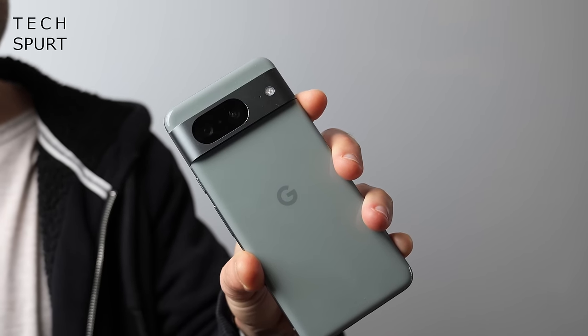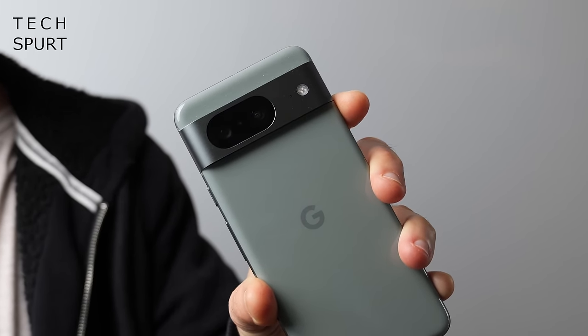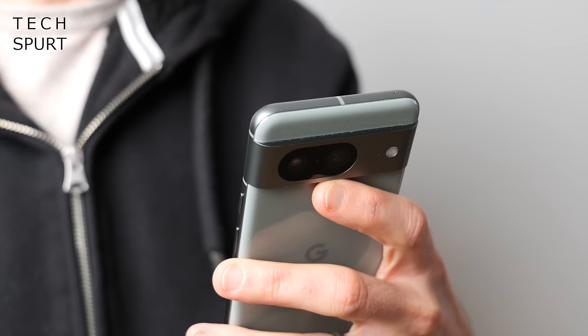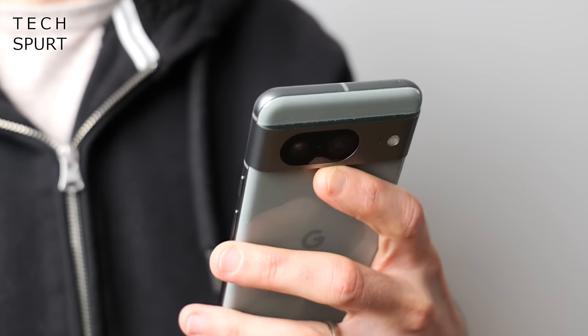The hand feel is especially good as those corners and edges are sloped to just neatly fit your palm — definitely Jesus-tier hand feel right here. As always with Google's phones, that camera bump stretches the full width of the phone, and that's definitely a good thing because when it's resting on a desk it doesn't wobble about all over the place. It also doubles up as a handy wee ledge you can rest your pointing finger on, like so — makes it even more comfortable to use this thing one-handed.